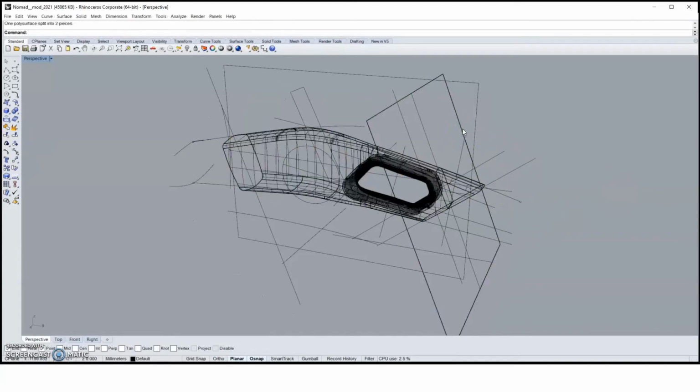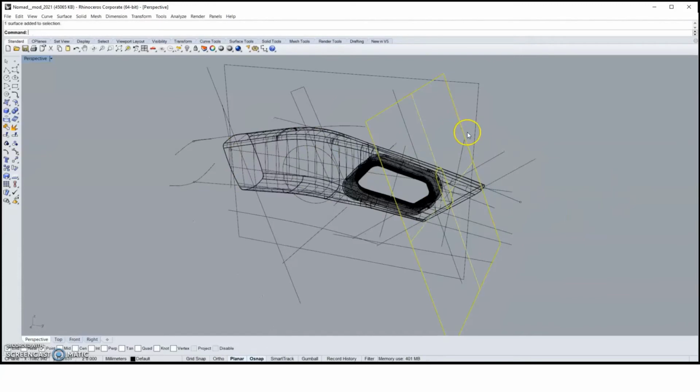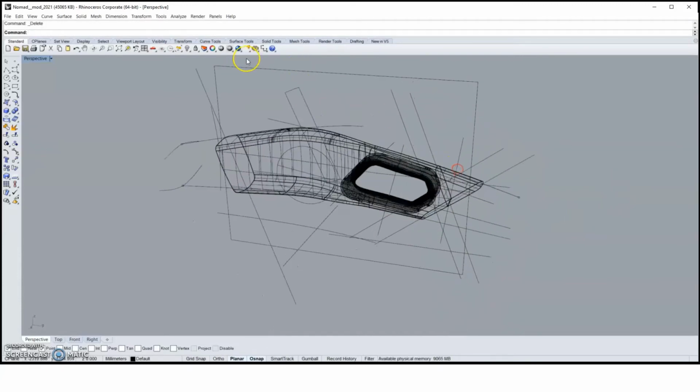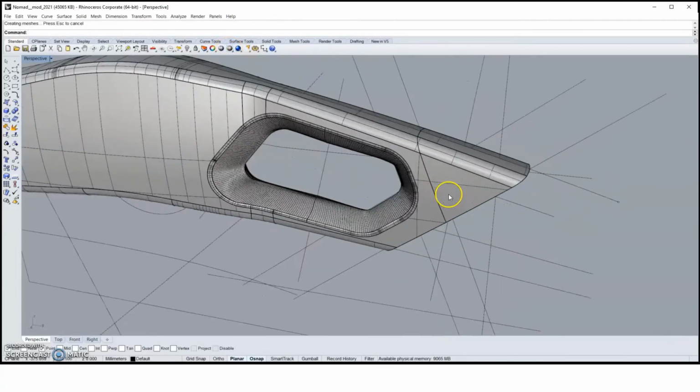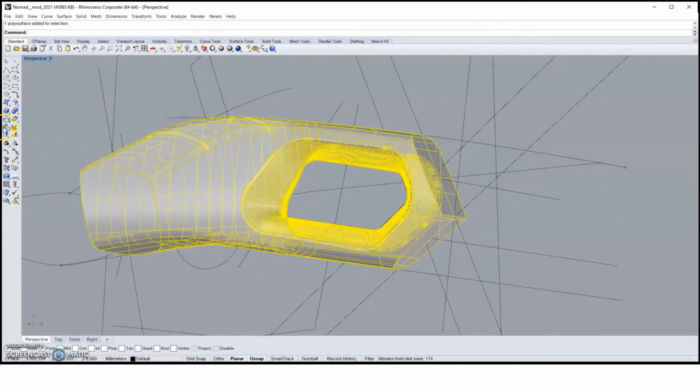So we're selecting the body and then the surface to cut the body. Then we can switch off that part and you will see this. When we join this back to the main body, you have one complete surface again.